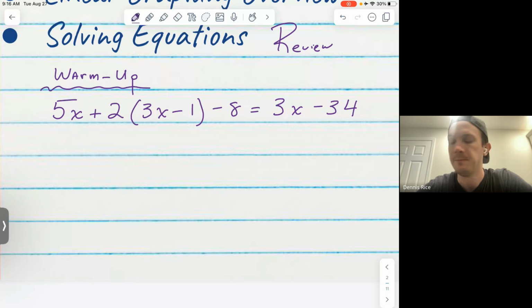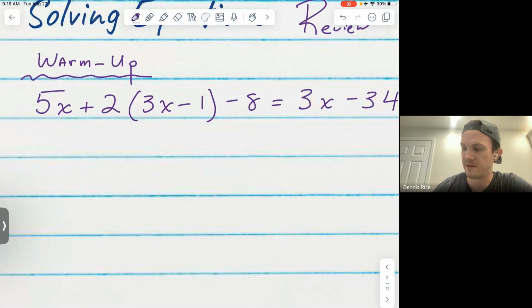And then once we get to the stage where we can't do anything on the left any further, and we can't do anything on the right any further, then we make the decision: which side of the equation do we want to move the variables? Which side do we want to move the constants, the numbers? It does not matter. Some people choose the larger coefficient for the variables. Some people just say, I'm always going to move x to the left. It does not matter.